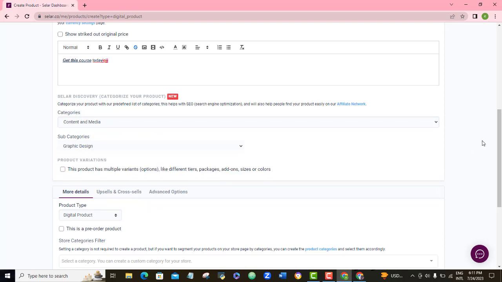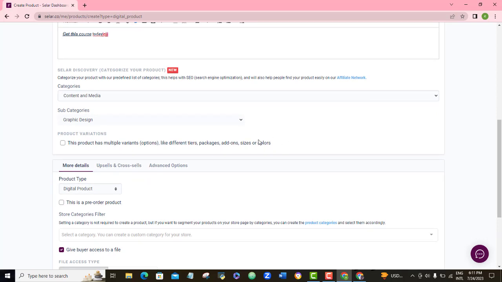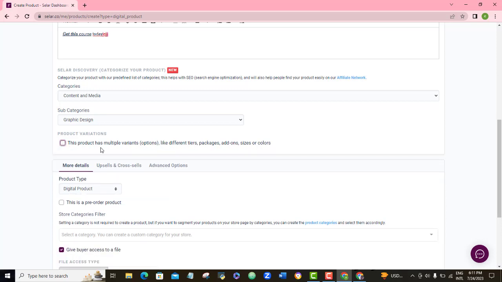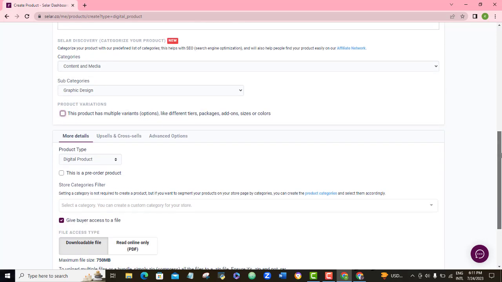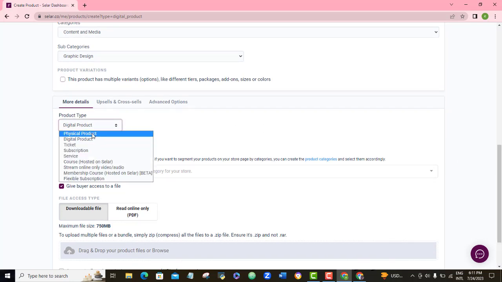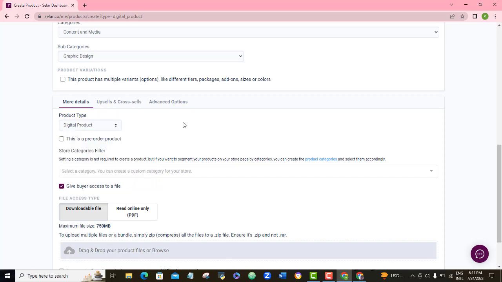If you click the Make Your Product Available button here, then you will be able to upload your product to Selar Cloud and then your buyer can download after paying. Just click the button and then go upload from your computer. For product type, select if it's a physical product or digital product that you're selling.